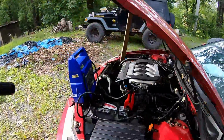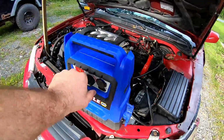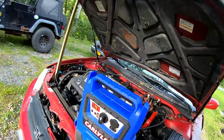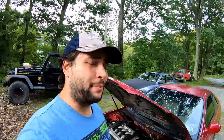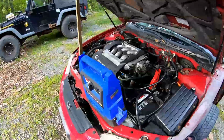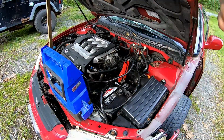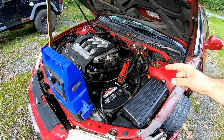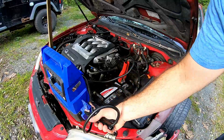Oh, and I still haven't gotten a replacement battery yet. So that's another thing you really want to keep on hand. One of these battery packs, they're wonderful to have. Now, keep an eye out on sales. I ended up picking this up at Napa for about $150 off. So when you buy one that I think was like $250, you get it for $100. Keep an eye out for it, because I've started a V10 off that thing. One of the biggest things you can do to help your projects at home is keep an eye out for deals.